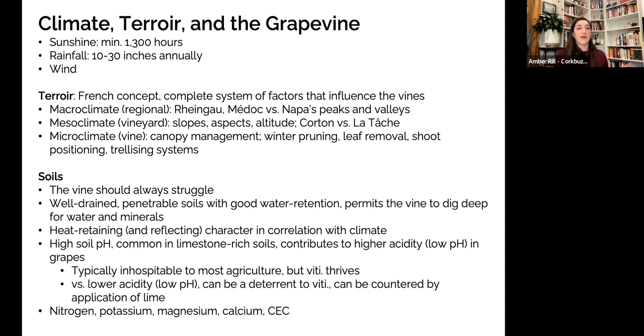Medoc has a fairly uniform maritime climate. There's not a lot of elevation change in Medoc, but then somewhere like Napa, you have valley fruit and you have mountain fruit, right? And there are a lot of peaks and valleys. This is one of the reasons that Napa is divided into these 16 sub-AVAs, right? They're named for usually the towns or the mountains that they're near, but they really do believe that there is a pretty stark climatic difference in the different AVAs that affect the grape. You can put that in your bottle on your label to give a producer a snapshot of what they should be able to expect.